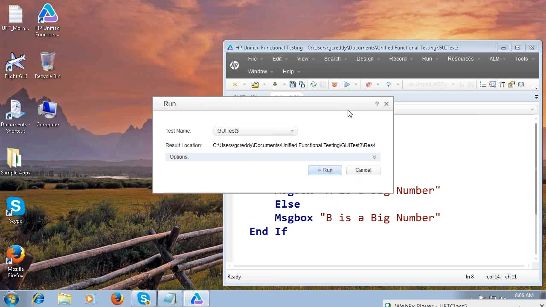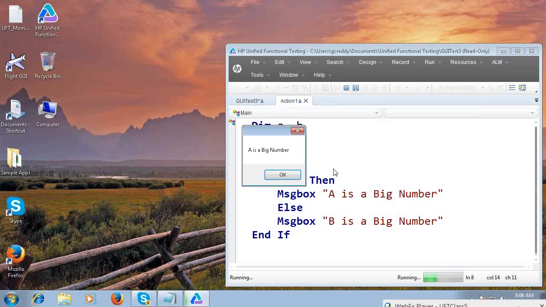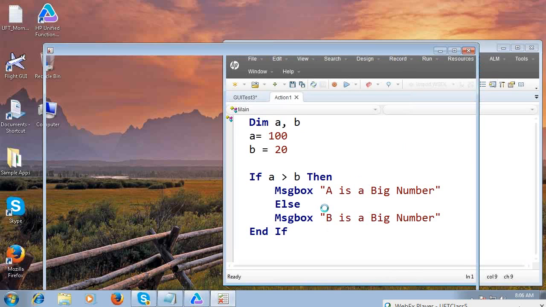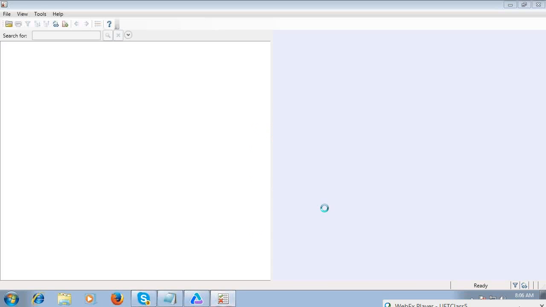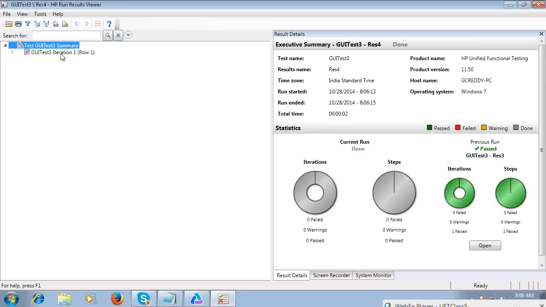Run the script. A is a big number. Open result window. Here no result. See, just it is showing done status, means the script executed without errors.